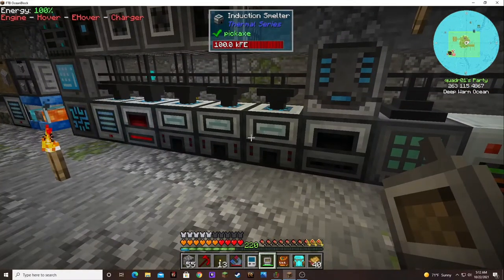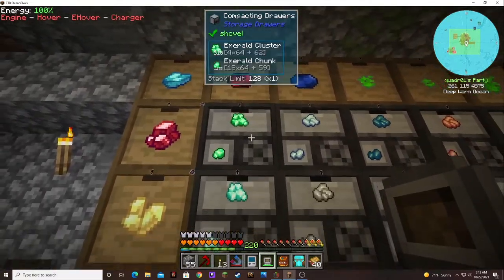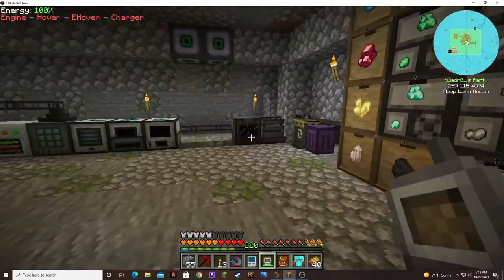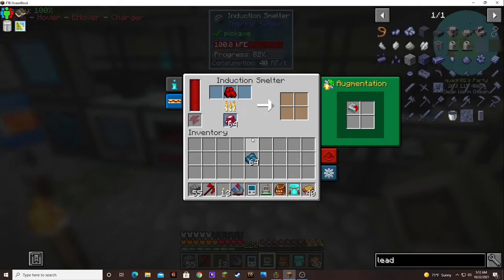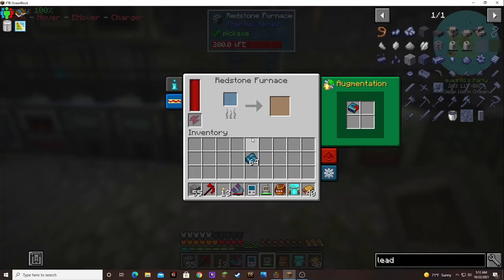induction smelter for emeralds, because it's starting to get, it's got 4 stacks of clusters in there. And I can't mix them because it'll just put them both in there at the same time and it'll clog it up. Which is no good.